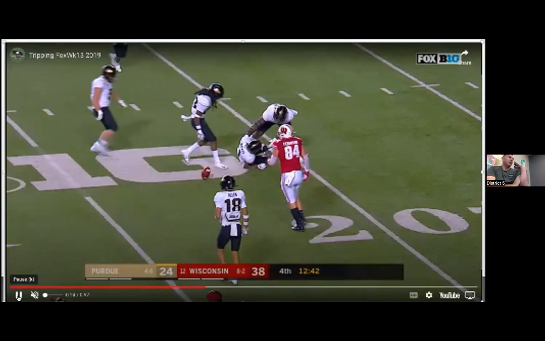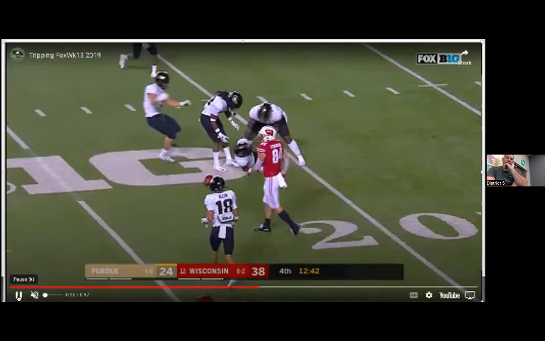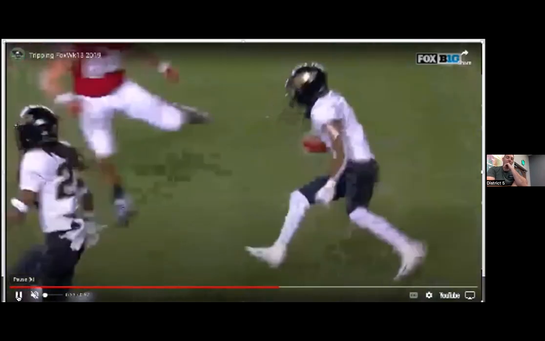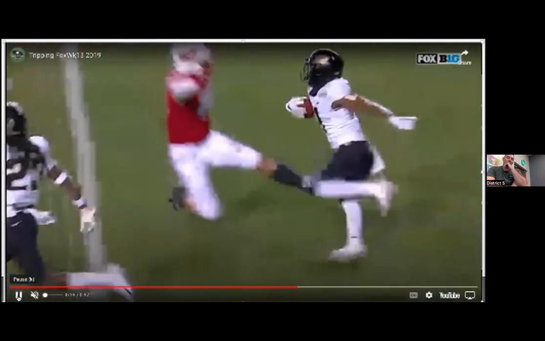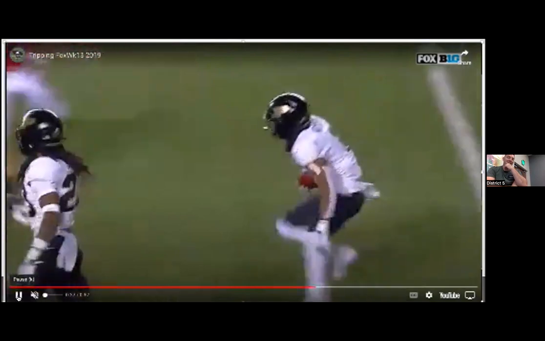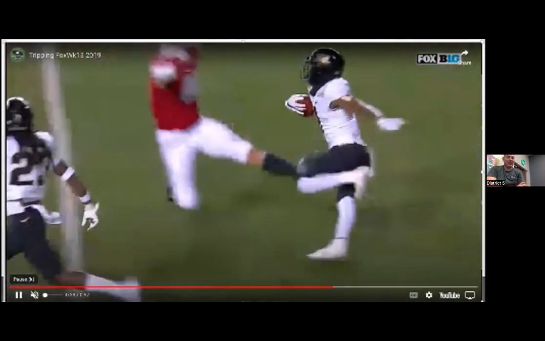Occasionally, you'll see defensive linemen trying to do that. The quarterback's going to scramble out of the pocket. Sometimes they'll try to throw a leg out there. But yeah, so that is not natural looking. Yeah, throw that leg out there, tripping. That's tripping. Gotta get that.